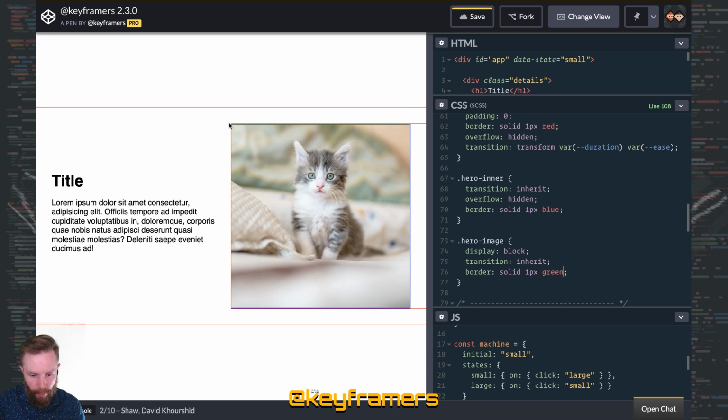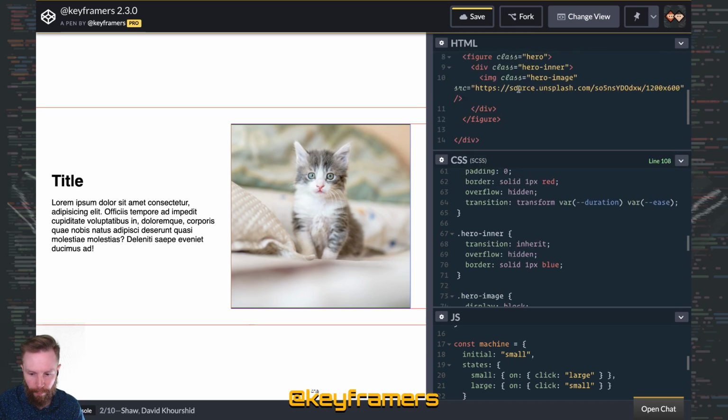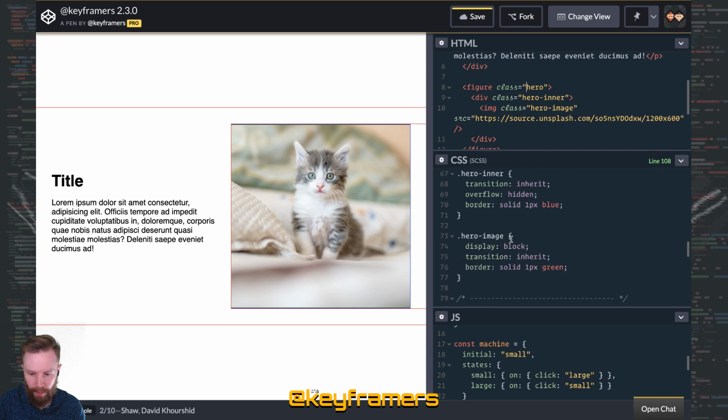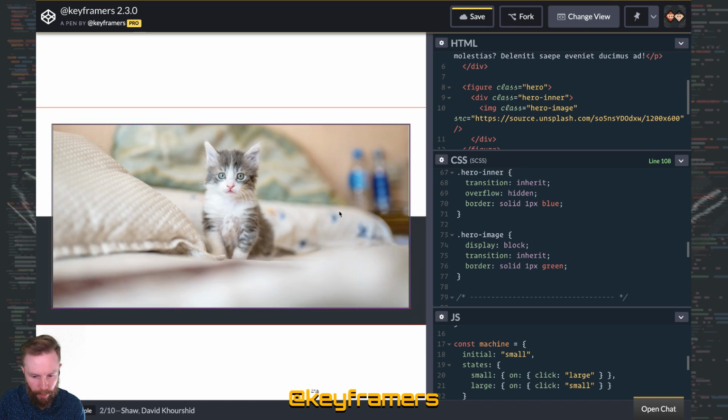All right, so this red border right here is the .hero figure, and then the blue border right here is the inner hero, and then a green border, which I'm not really even seeing because it's probably cut off, is mostly what's happening, is the hero image.